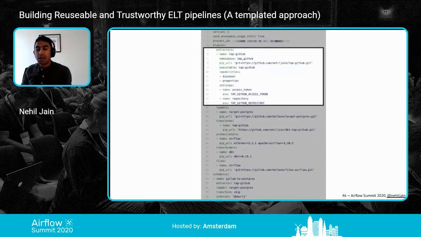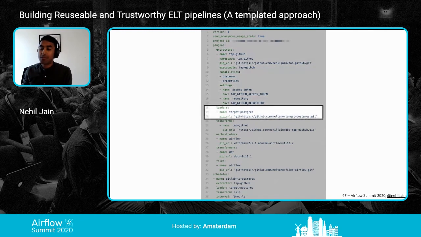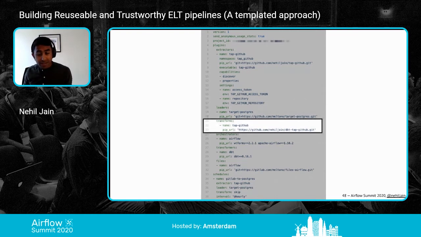Different sections of this. So this is the extractor. It has some of the configurations of how you would access GitHub, the package itself, and then discover and properties. All these are different things related to Singer. I don't think I need to go into details of that just yet or in this talk, but feel free to check it out. Next is the loaders. Very simply, it's just target-Postgres, give your config to Postgres so that it can access it. You're done. That's it.